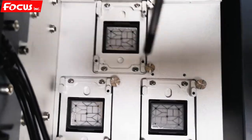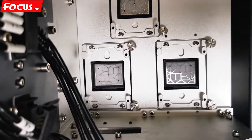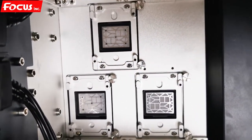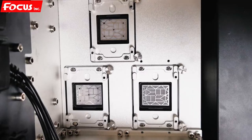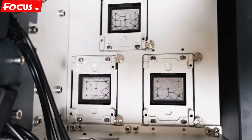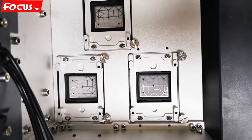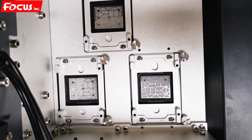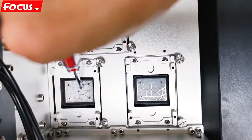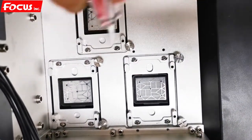Each cap must be centered. Otherwise, if we install the print head, we cannot get a good nozzle check and cannot pump the ink out fully. This is the procedure to adjust the cap station — three caps — before you install the print head. First do the little adjustment on the small caps. If the small caps cannot get a good position, open the cover and adjust the whole cap position.